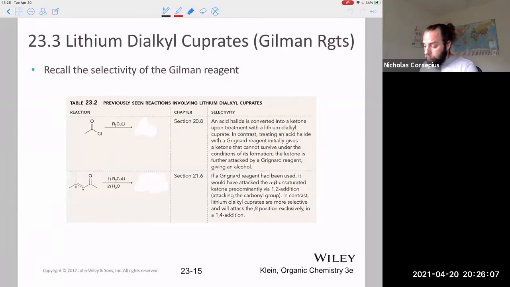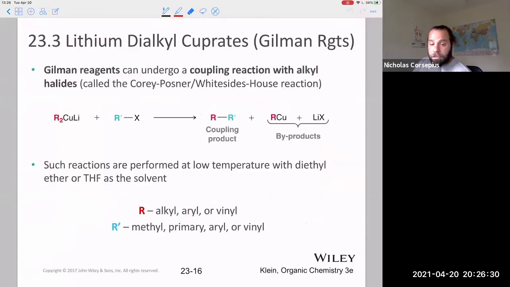And then we've learned about some reactions with a Gilman already. Again, we sort of already went over these two, but just to review again, what happens when you react it with an acyl chloride? You have just one addition of that R group. What about when you have an alpha beta unsaturated ketone or aldehyde, an enone? You're going to get attachment to that beta carbon. So now this is the only real new reaction of this chapter, what's called a coupling reaction that takes place with an alkyl halide.